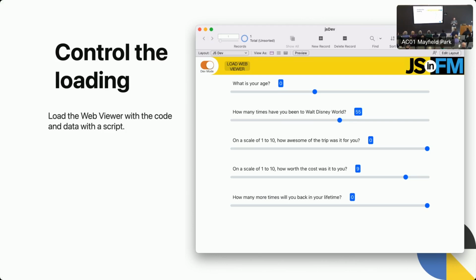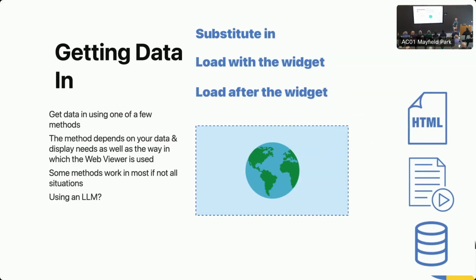There's always been a big debate about using things like Execute SQL in a calculation field, because we can't control when it actually is going to fire. I adopted that view for working with the web viewer. Let's talk about getting data in, because this is a big part of what we'll do every day. This is what makes it so much more flexible and gives us great interaction. I'll go through some slides here, and then I'll show you an example.